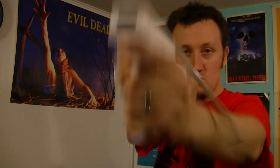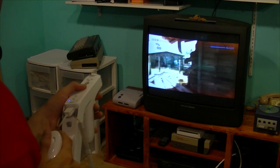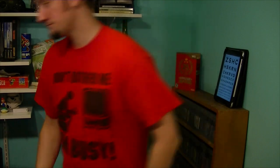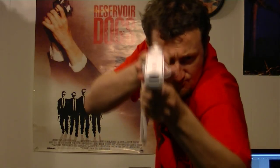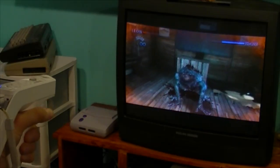Let's kill some zombies. What am I, blind? Why am I dying? Hang on a second. Come on! I'm aiming right at him! I'm shooting you in your stupid looking little face!